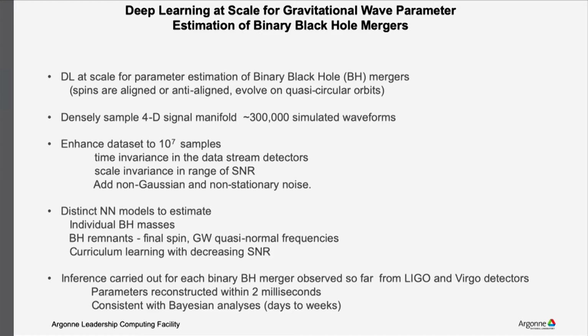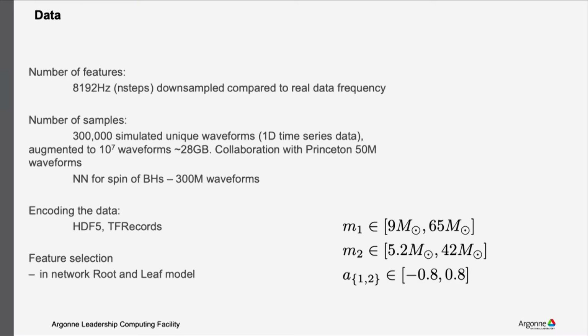So in curriculum learning, you feed one data set into the network with a given signal to noise. Once the network has learned that signal to noise level, you can artificially degrade the signal by adding more noise, and then ask the network to learn again. So this is called curriculum learning, where you build up the difficulty in learning the data set, but you don't have to start off at a very high difficulty level. Okay, so this is just some details which you probably don't need to know.